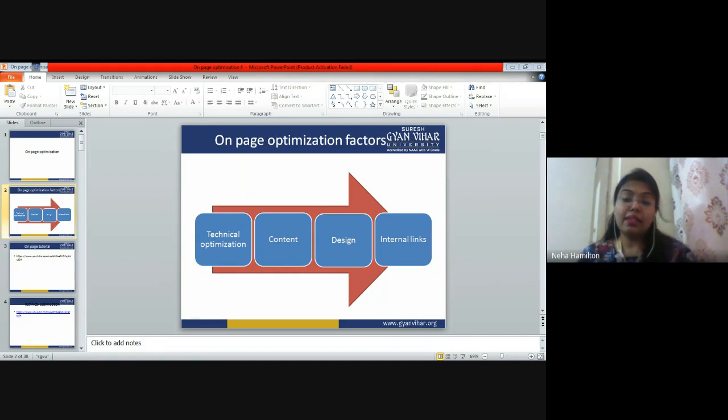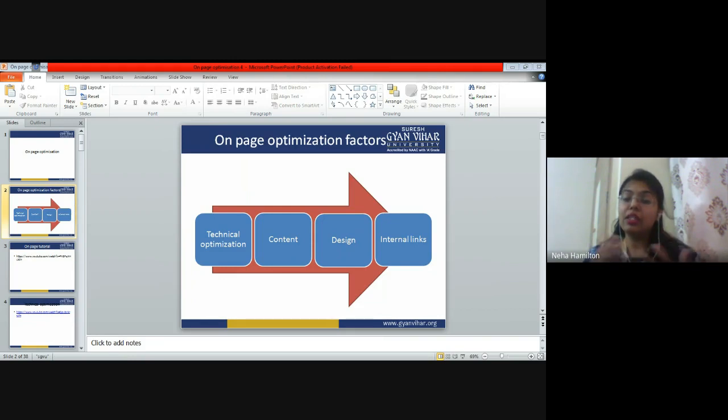Point number two is that you are giving more scope to the crawlers to go to all the web pages, because crawlers move from one page to another through hyperlinks, and that's what internal linking is all about.